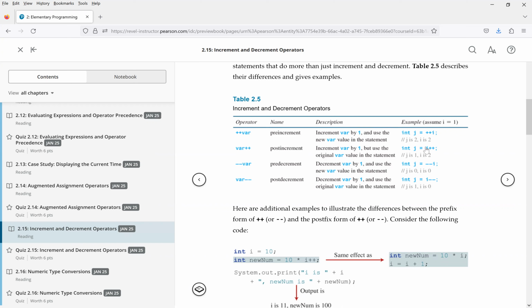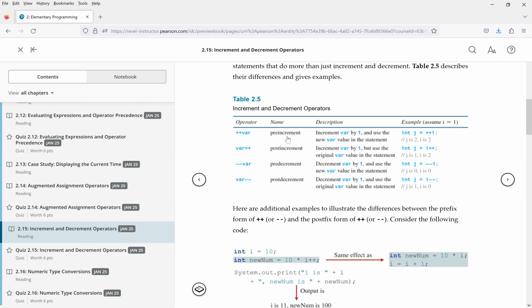So you can see the difference. You're going to assign plus plus i to j. If i is 1, plus plus i is 2, so the new value 2 is assigned to j. If it's post-increment and you have i plus plus, this becomes 2, but the old value is 1, and 1 is assigned to j.